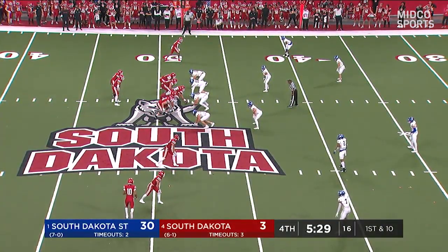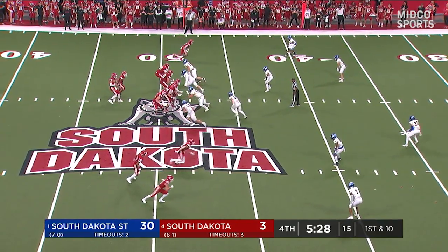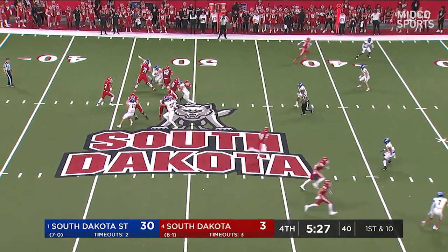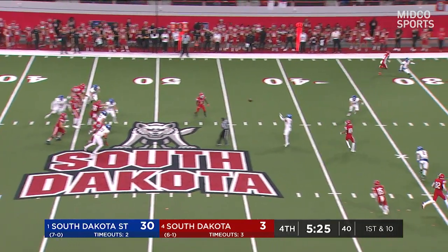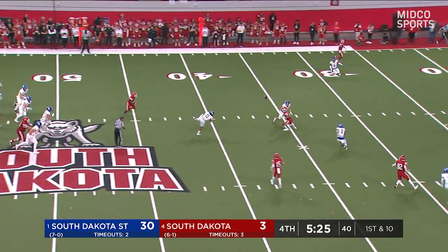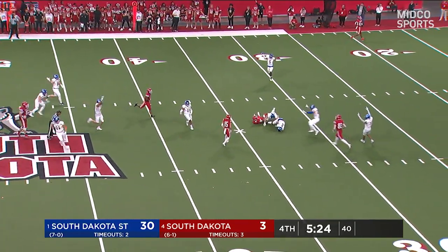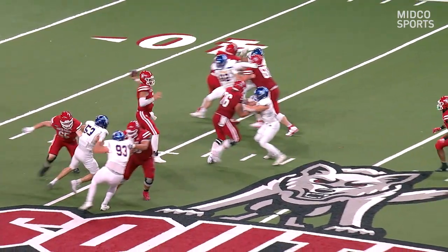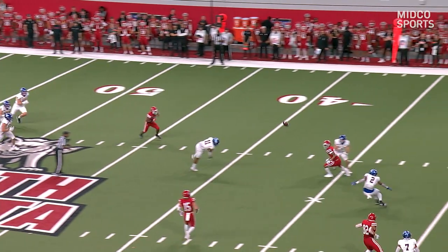They're driving down again. And this time, South Dakota State's running a cover 3 fire zone. So it's still 3 guys deep, but this time there's only 3 guys underneath. And what that means from a schematics perspective is there's actually more gaps underneath, more holes, because in normal cover 3, there's usually 4 guys underneath. So there's only 3 guys underneath on this play, which means that there's a little bit more space to the field because they're still kind of doubling that backside, right? Taking away that number 1 single receiver. So there would be more space to the field.